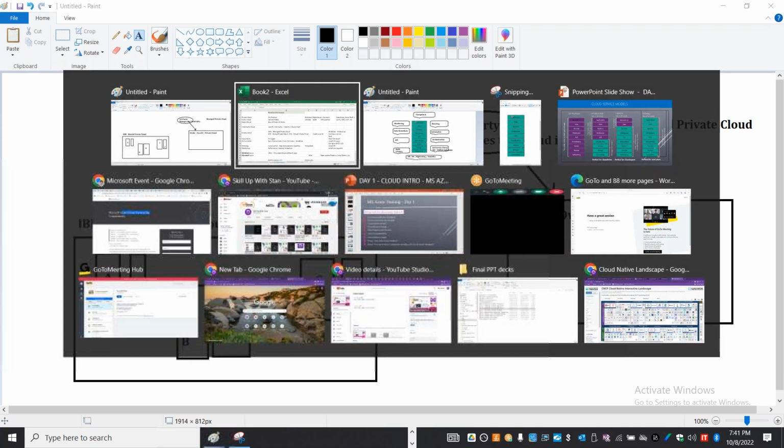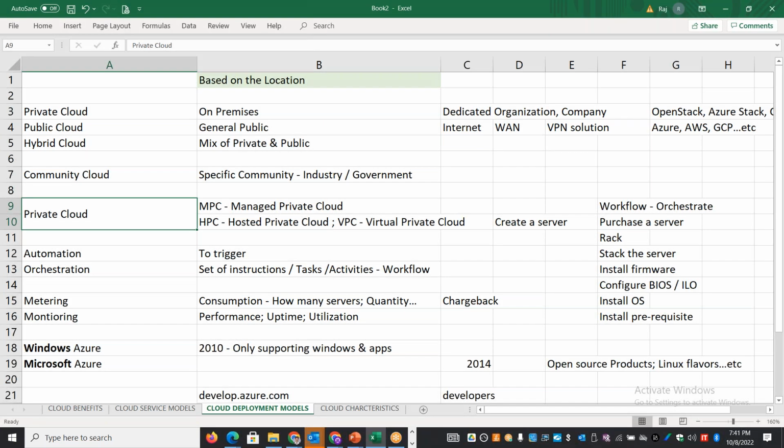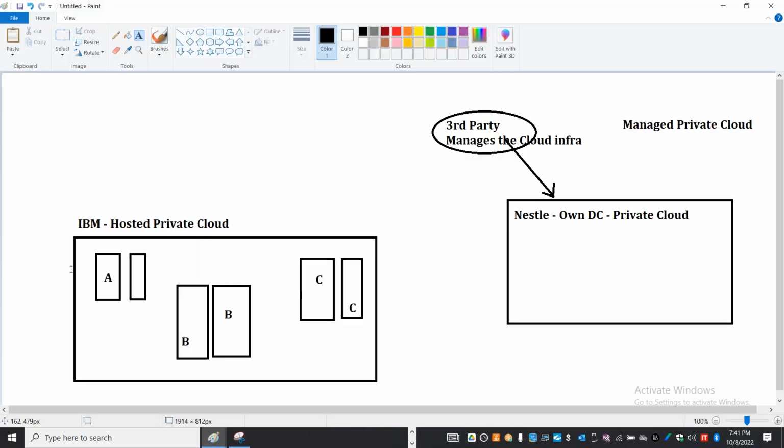There are two types of private cloud deployments available. In hosted private cloud, different customers have virtually separated compartments. Customer A has a set of racks and servers, customer B has a set of servers and racks, and customers C, D, and everyone else have their own virtual compartment space within the data center to run their services.